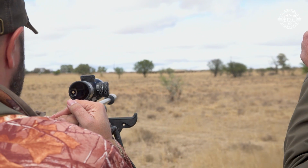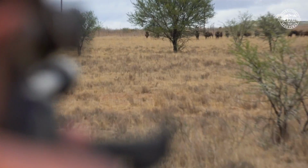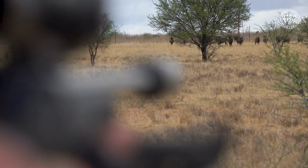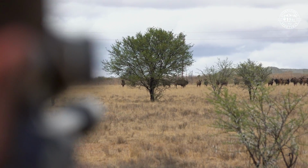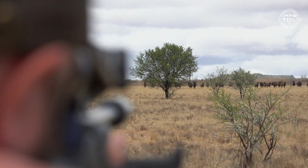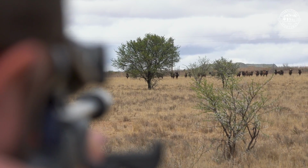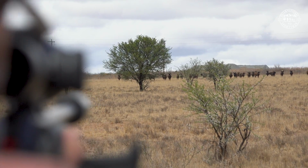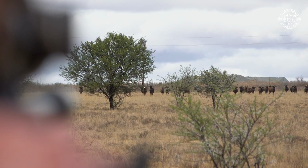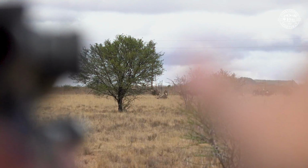Where? Oh, the one more to the left who's looking at us. The one on the left. Yeah, man. In the one looking at us, it's right from the tree, looking straight at us. It jumped. I see him. Just wait. He's the one looking right at us. Straight at us, yeah. Do you have a shot? No, the tree, oh yeah. Okay, well, when you feel comfortable, you can take a shot. Yeah. Good shot, buddy.